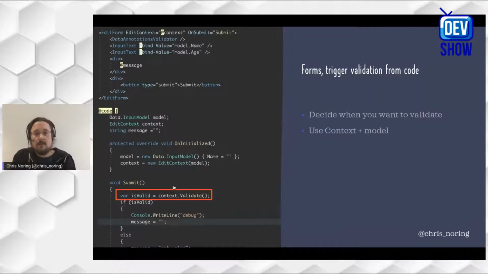The end result is a Boolean, which is either true or false. If it's true, then we have the ability to do whatever we need to here. We could be setting an error message, or in this case, clearing it if it's valid, or we could be doing a REST call, for example, to validate whatever's in the form. You decide. But this gives you the power to programmatically control the validation process.